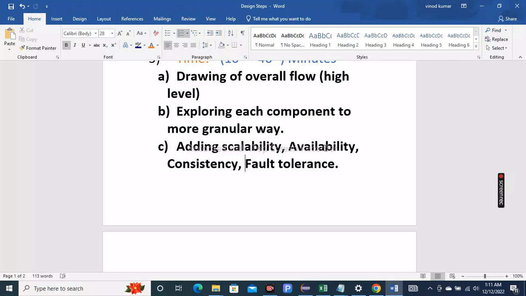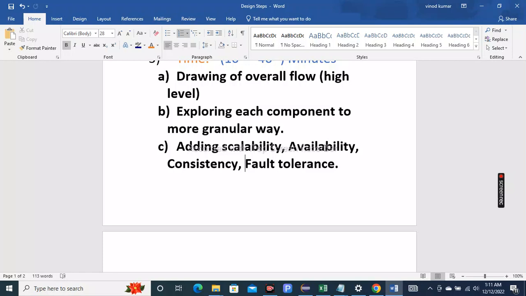But if you are designing something like a banking system, a transaction system, or a ticket booking system, there availability is fine, but the winner would be consistency. Because if you are depositing some money and it is not reflected everywhere in your account, you will panic. So here consistency is very, very important. You need the ACID properties here.